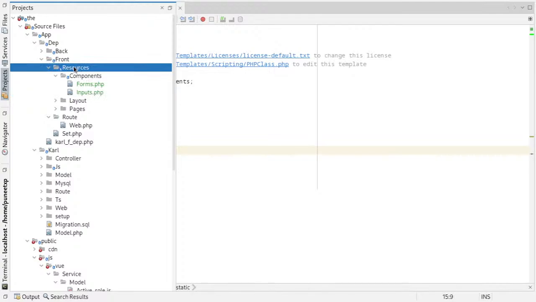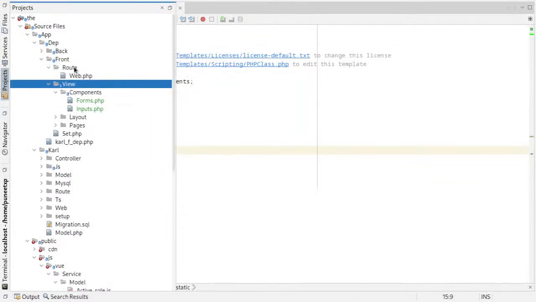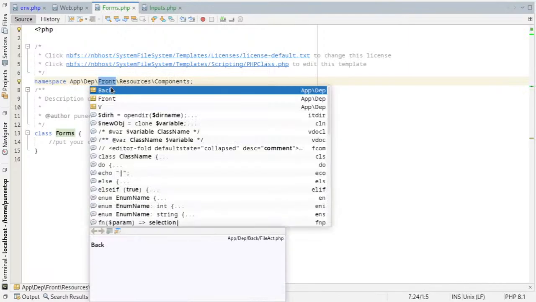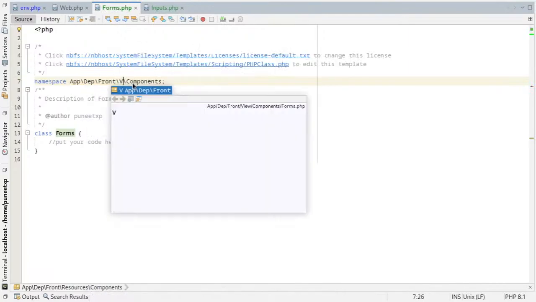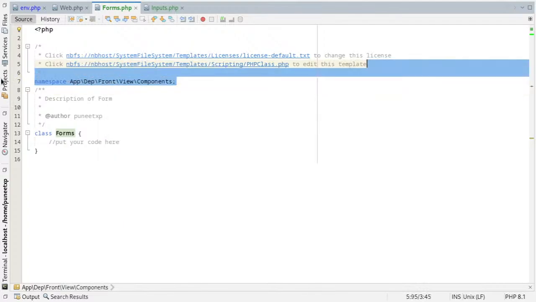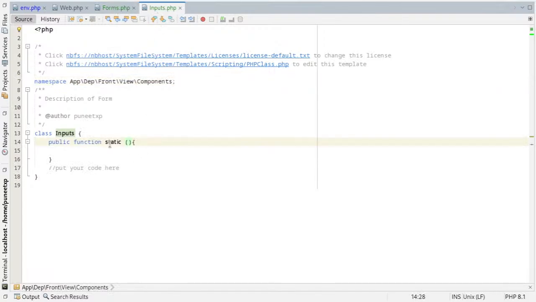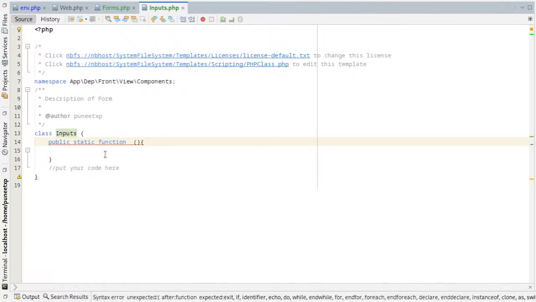In the front, we should name it view. I think that is too, and that's fine. And actually, that should be public static function, the name should be inputs.